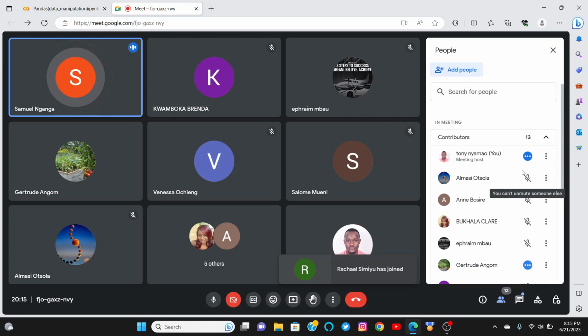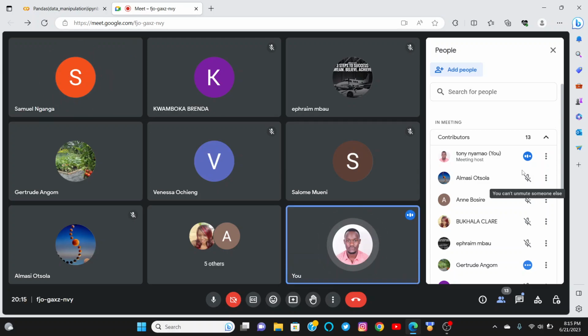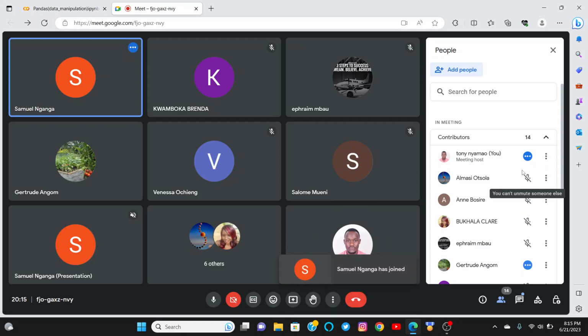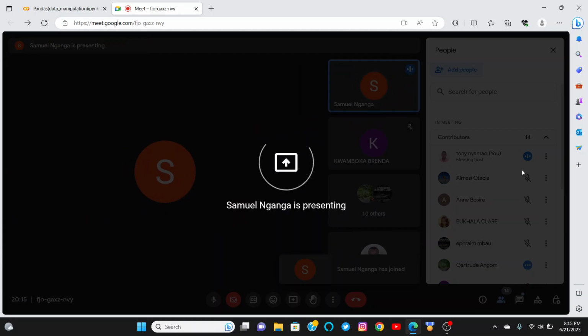You have to select the entire screen option, then click on that small window, then share. I'm still not able to see.